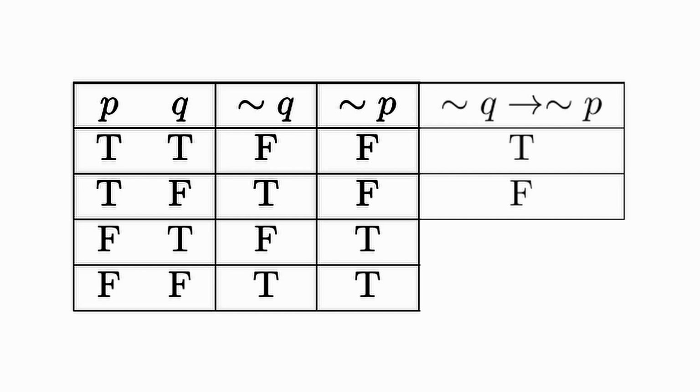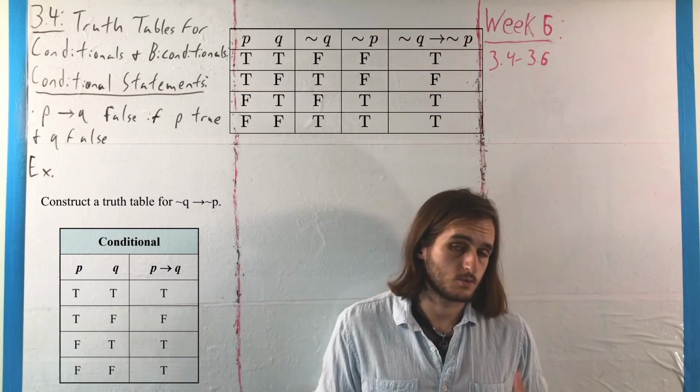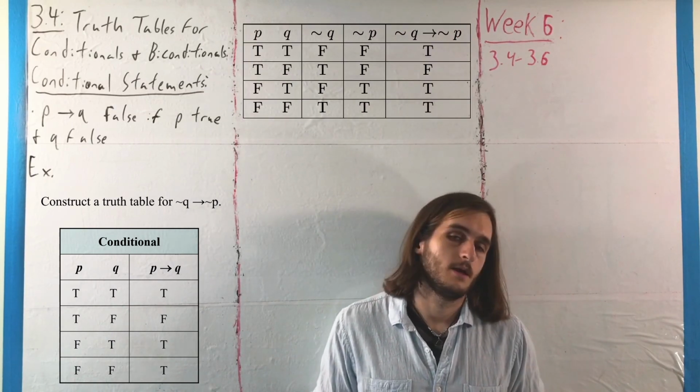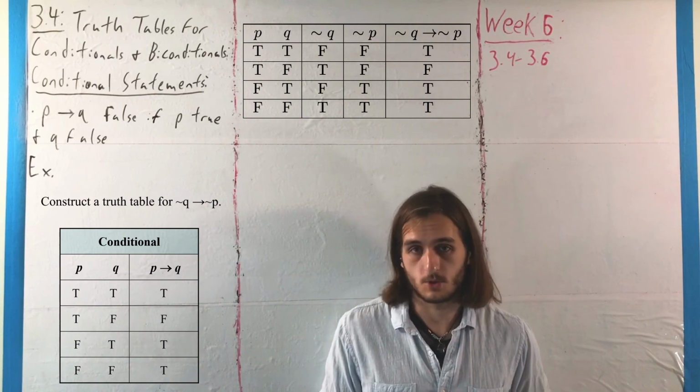And then for the last two, because not Q, excuse me, is false in the first case, doesn't matter what happens to not P, the whole thing gets to be true for free. And then in the last case, we have that they're both true, and that's our best case scenario, really, when dealing with conditional statements. So this is, roughly speaking, how conditionals work, at least in terms of truth value. Let's next talk about how biconditionals work in this same sort of construction.